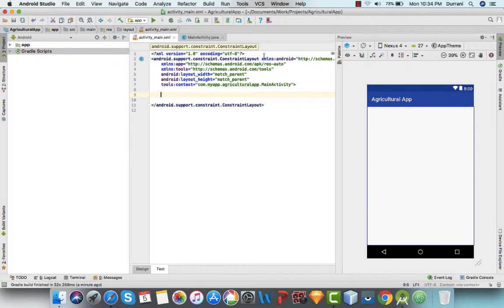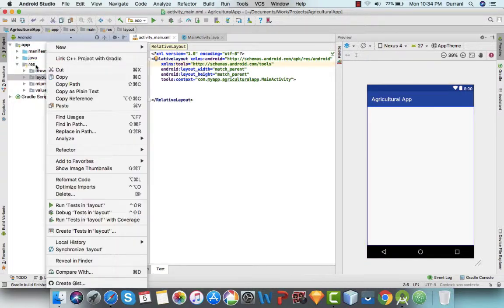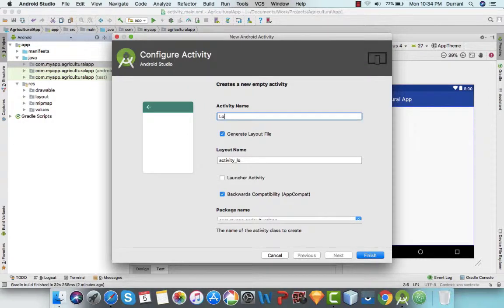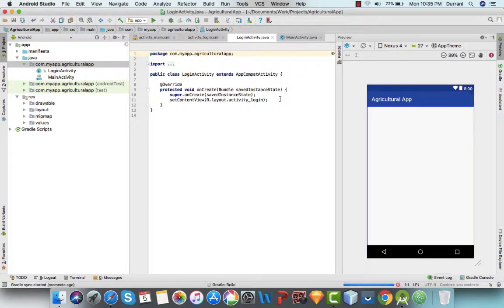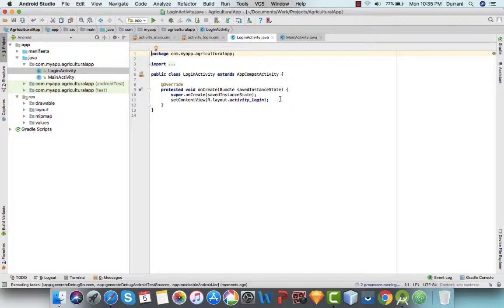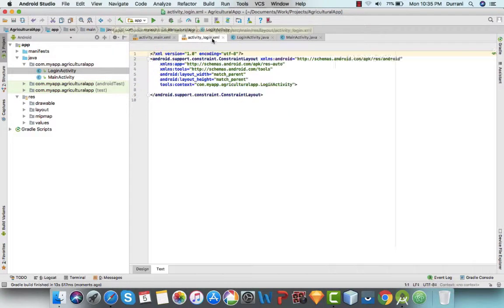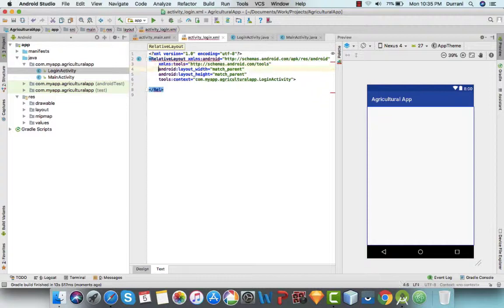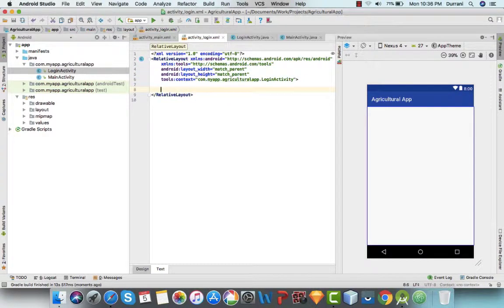In activity main, remove this text view and replace this constraint layout with the relative layout. The second thing we need to do is create an empty activity and name it login activity. Remove this line and write relative layout.